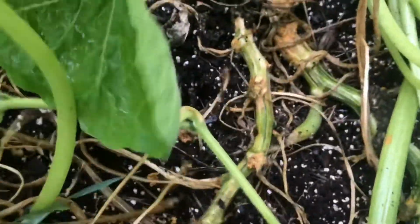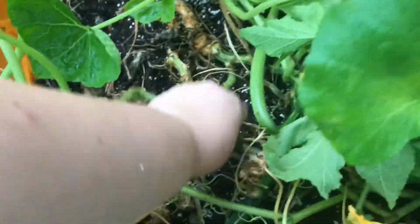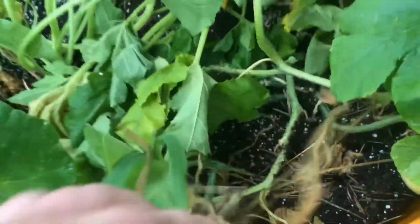Bad news for some of these is I've got a rotten root connected to some living vines. So I don't know if all of this is gonna die, but we're gonna leave it be and just pull off the dead parts with the exception of the dying root and just see what happens around here. But that's what happens. Plants live, produce, and die. Some of them, you know.